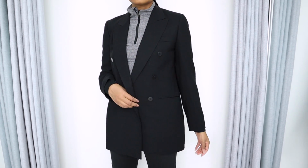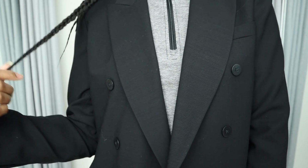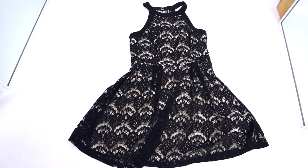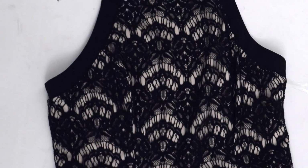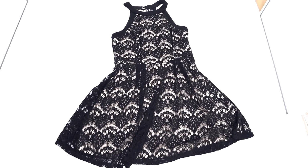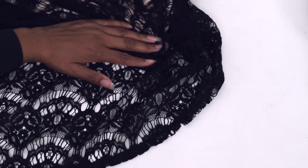And I am going to tell you that I was very scared to cut this, so you guys are not alone in that. And this dress is perfect for like any 8th grader's dinner dance or something like that, but I'm going to cut it up, and I actually have another use for the underskirt as well, so this is perfect for this project. So first, you're going to start off with cutting the lace.